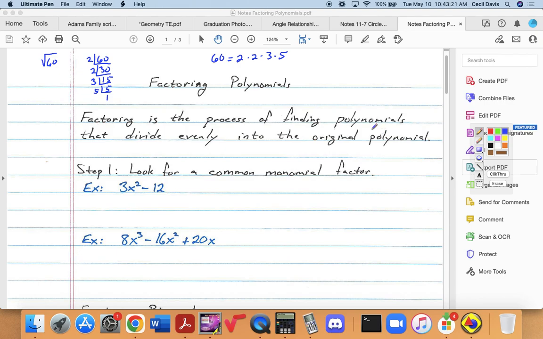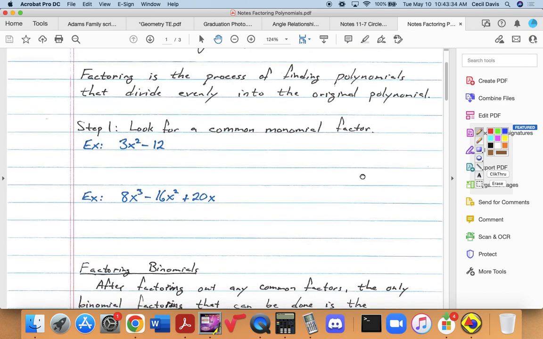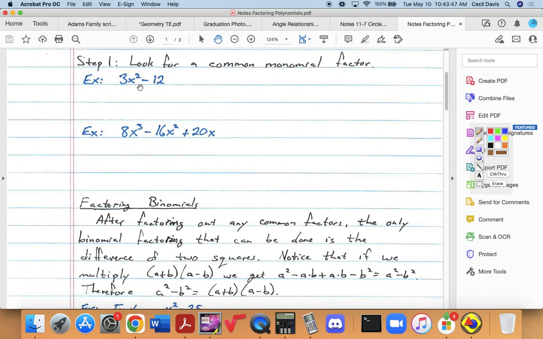We're going to do the same thing here, except we're doing it with an algebraic expression, not just with a number. So we want to get the factors out of an expression. The first step is always look for a common monomial factor, or just a common factor. What divides evenly into both of these? 3. So we'll factor the 3 out.